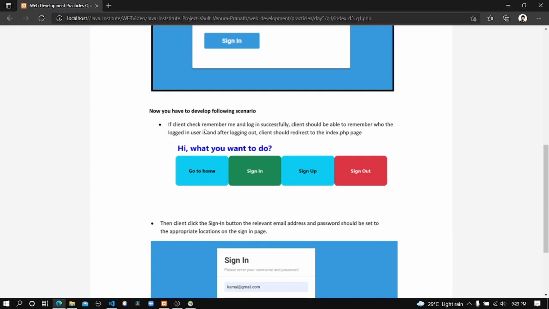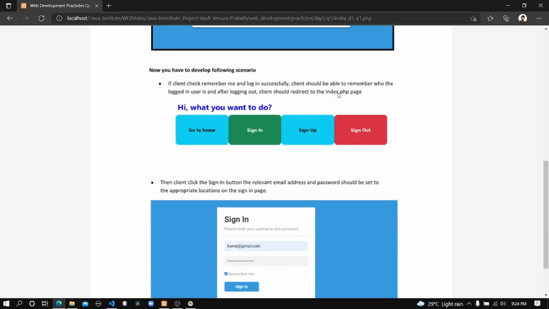If a client checks remember me and logs in successfully, the client should be able to remember who the logged in user is, and after logging out, the client should be redirected to the index.php page. Okay, this is the index.php page. We created this in the previous videos.